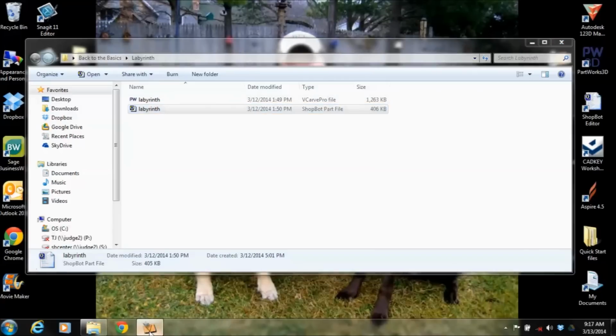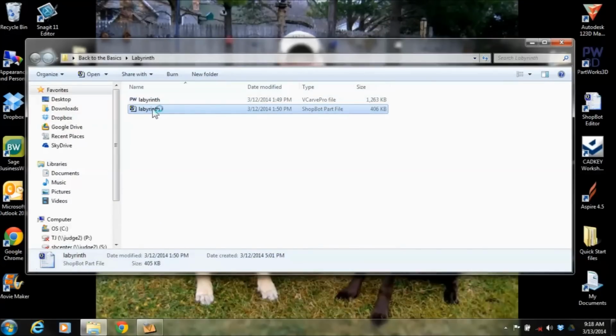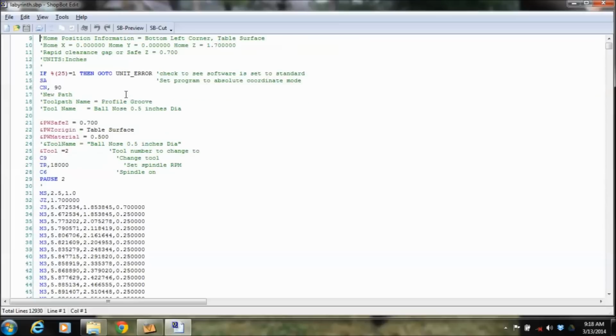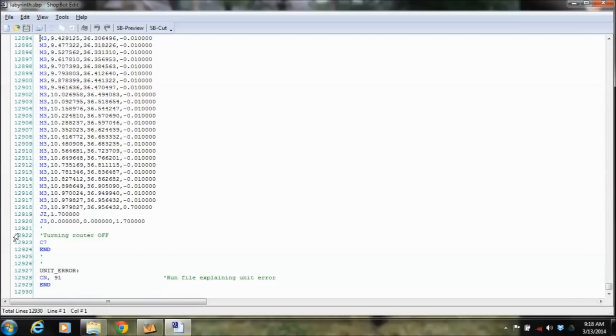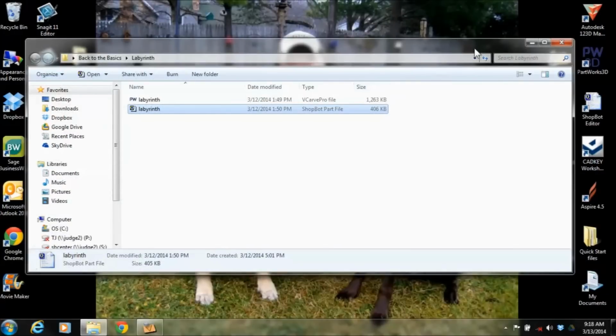So this drawing file, that's what that looks like when you click on it. When I click on the ShopBot version, it's a whole different file. That post-processor, when you click Save, does all this work. It converts all of your drawings over to these lines of code. So to cut out these 4 labyrinths, we actually have 13,000 lines of code of it moving and jogging in different X, Y, and Z locations. So that's what's nice about the software there, that it'll convert that over just like that. And then to show you the video last of this thing cutting, and you'll be able to see.